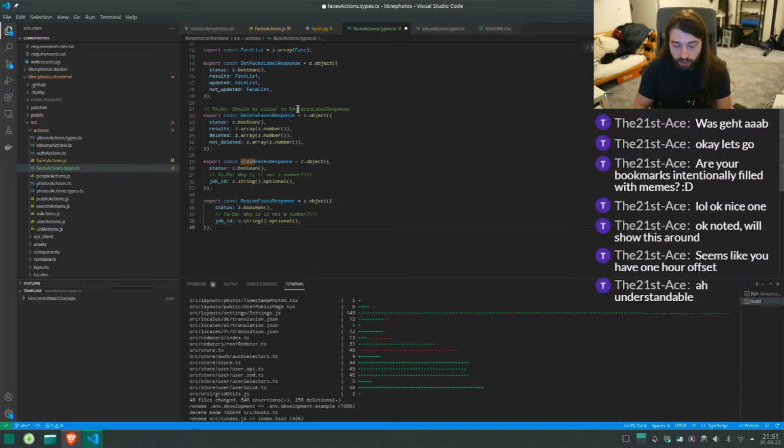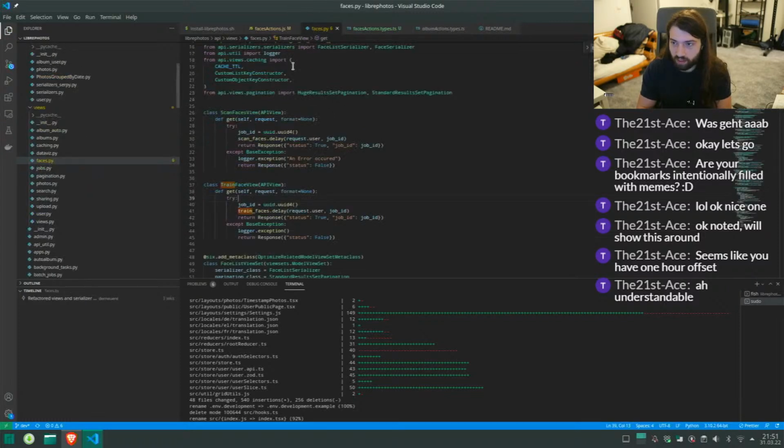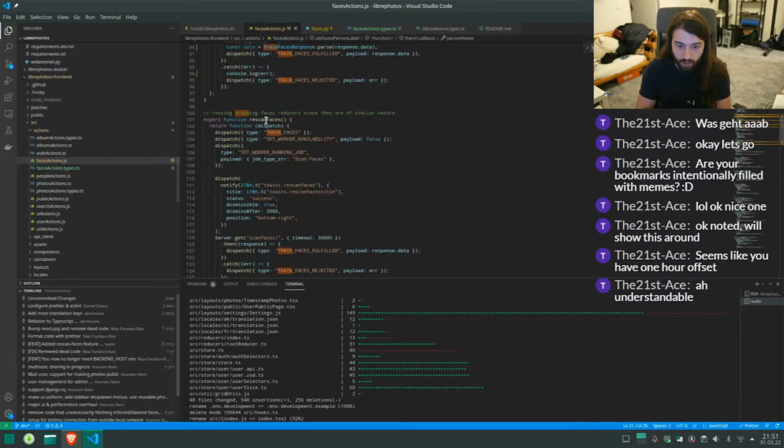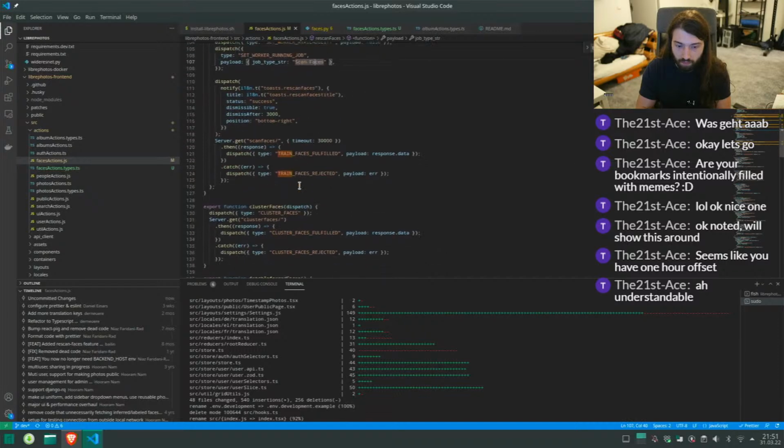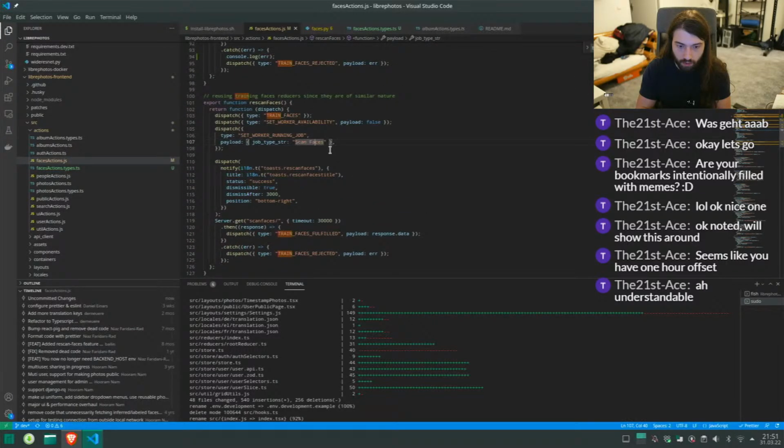So that would be ideal, but it probably isn't. So let's look this up. So we have train faces, right? And we have rescan faces.